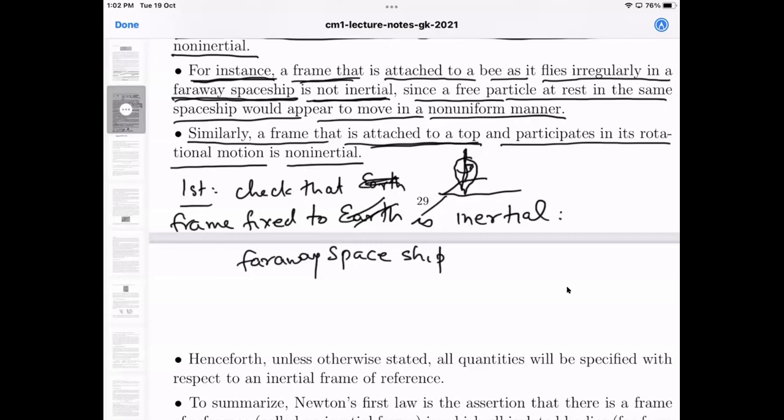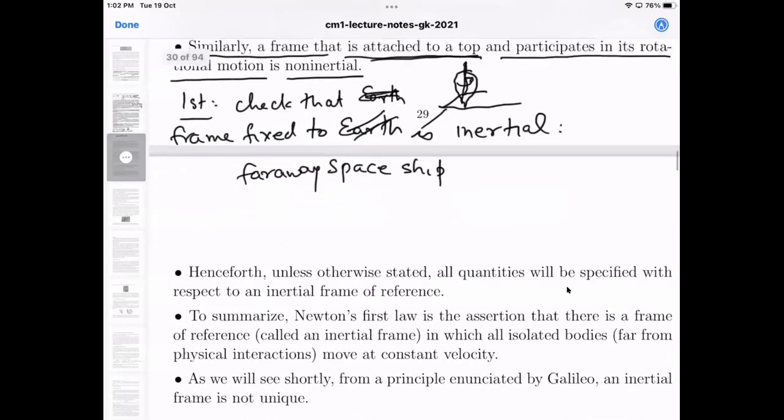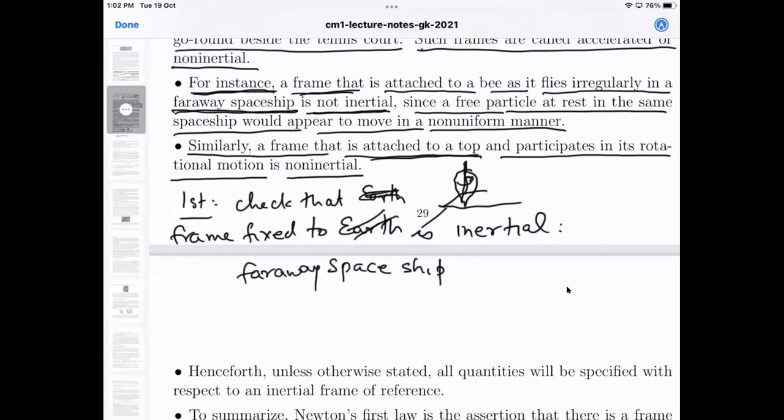Supposing your feet are a particle object, then you won't rotate with the whole toy. Okay, no. I was giving an example of a non-inertial frame. There are lots of inertial frames. I didn't quite understand your question. Could you repeat it? So the toy is rotating, but considering the human body as a non-thickness rod situated on the axis of rotation, it won't rotate with the toy. No. I am talking about a frame.